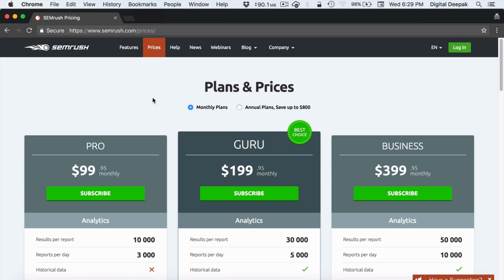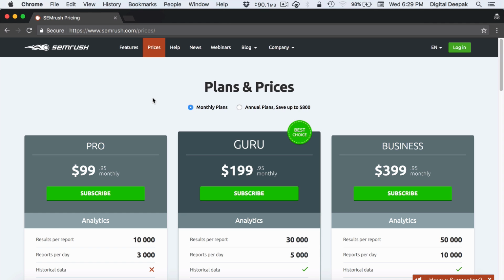You will not be able to find the 14-day free trial directly from their website. But if you go ahead and read reviews of SEMRush in other blogs, you might be able to find a link which leads to the 14-day free trial. So I have gone ahead and signed up for a free trial account just to learn how SEMRush works and also to teach you how SEMRush works.